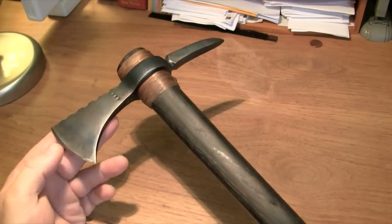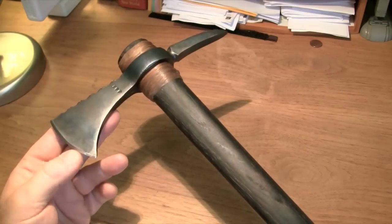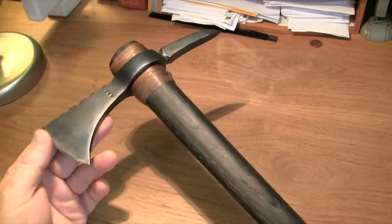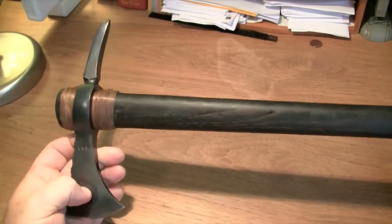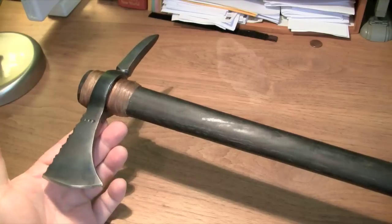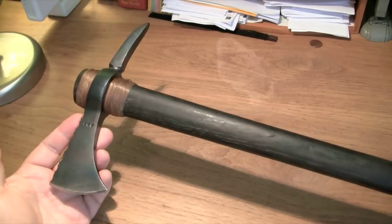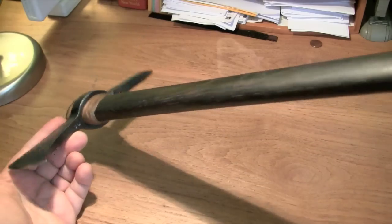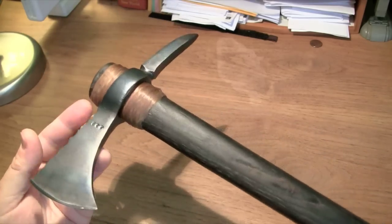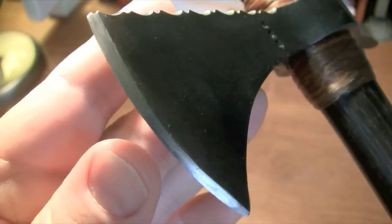Lots of people get on YouTube and talk about home defense, and I'm not trying to sound like one of those WROL weirdos, but I wouldn't want to be confronted by one of these. You keep this by your bedstand, somebody comes into your house and they're greeted by your German Shepherd and you wielding this thing — yikes. Run away. You better run away or else you're gonna get carried away in a box. Coal Creek Forge — check out Mr. Liley's stuff. Really, really great. It's really top notch.